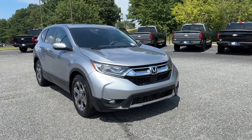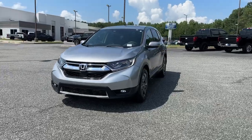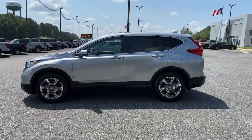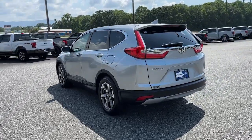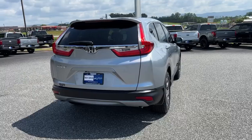Introducing the 2019 Honda CR-V. This vehicle is an outstanding buy with fewer than 60,000 miles on the odometer. Prepare to fall in love with this sleek, tech-savvy CR-V. Loaded with convenience features to make your life easier, all-weather capability, and premium styling, this small SUV is the perfect complement to your active lifestyle.